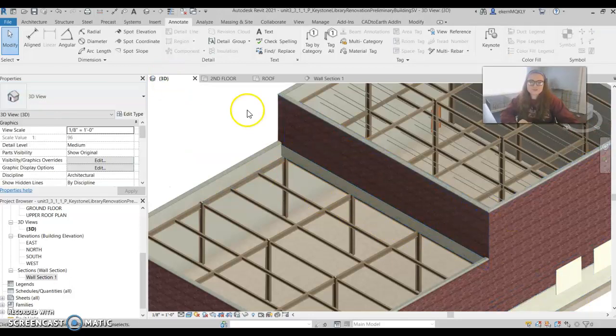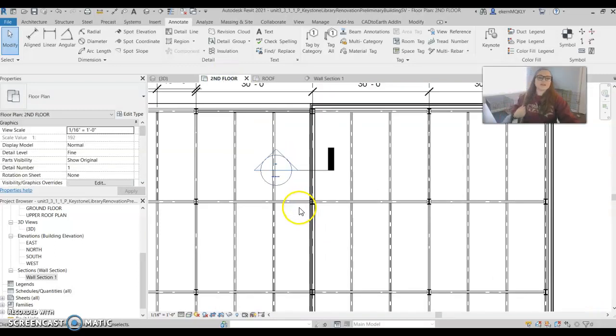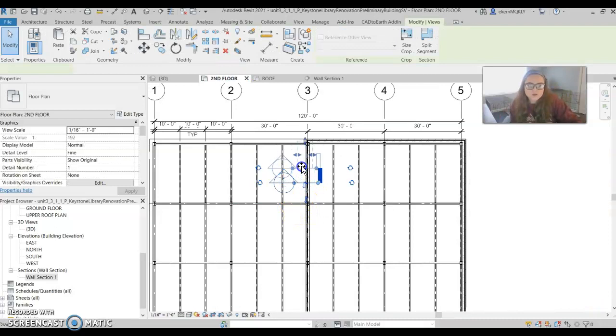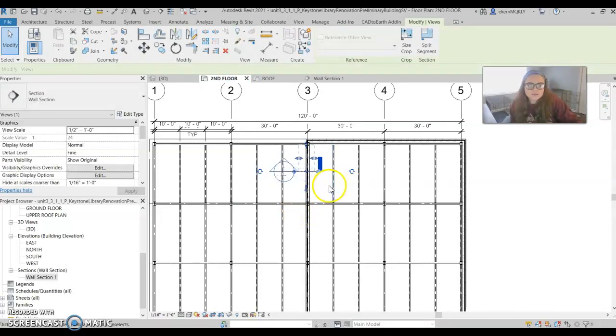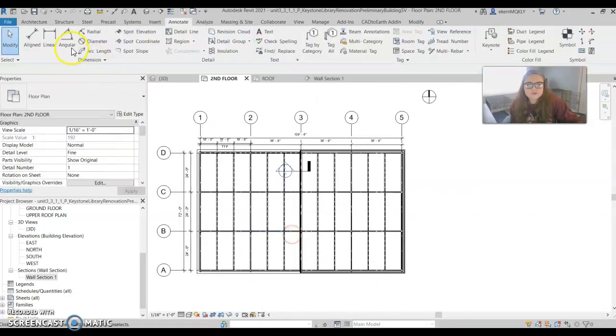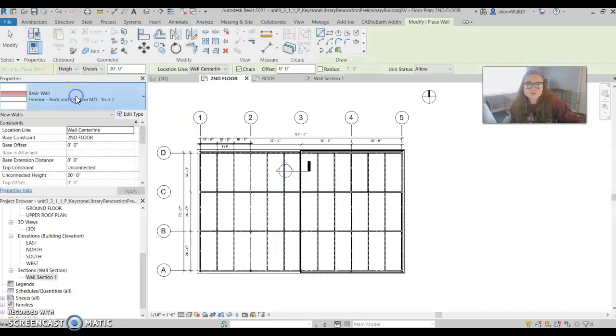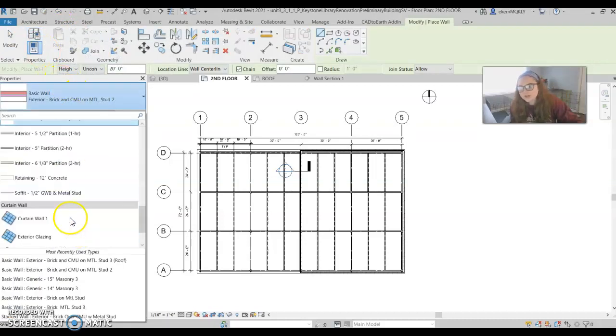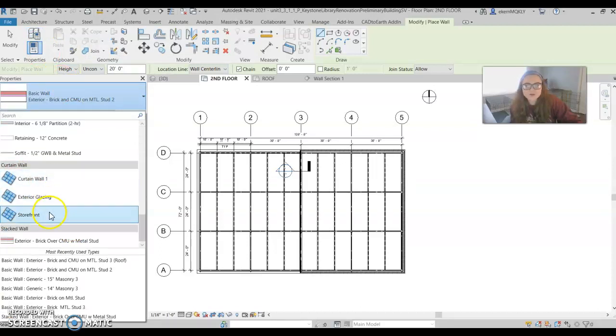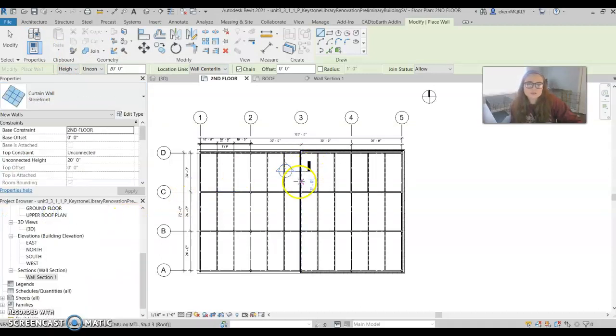Now, the last thing we will be doing for this wall is, because we want it to be a curtain wall, we want to put in something that will allow us to see through the wall. So at some point if you want to try it now, you can absolutely do it now. I'm going to go to wall. I can scroll. You can see that you've got down at the very bottom, different types of curtain walls. I can click on this. I'm going to see what happens.